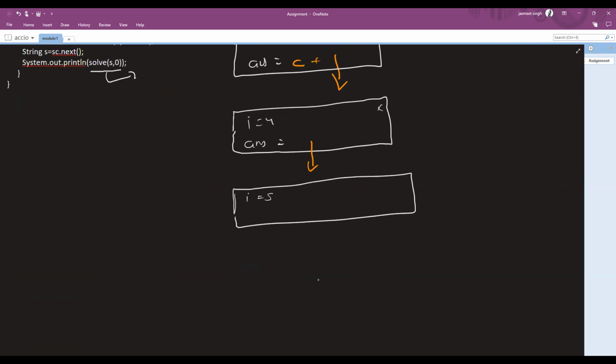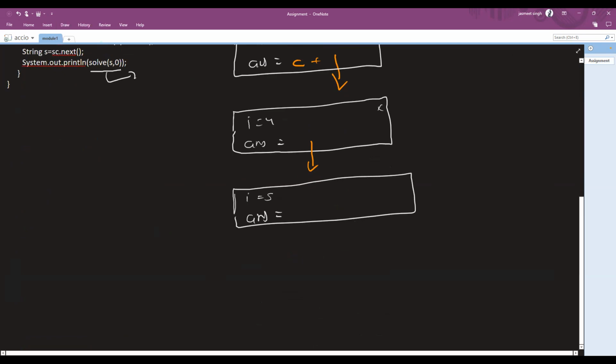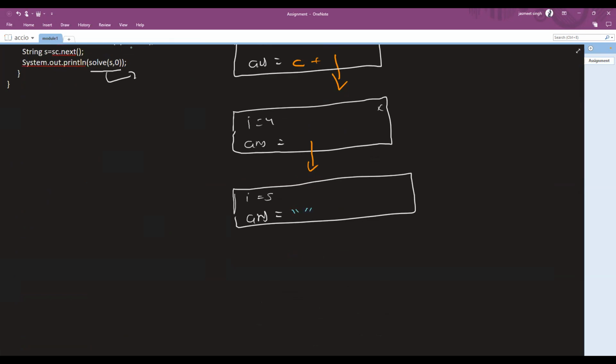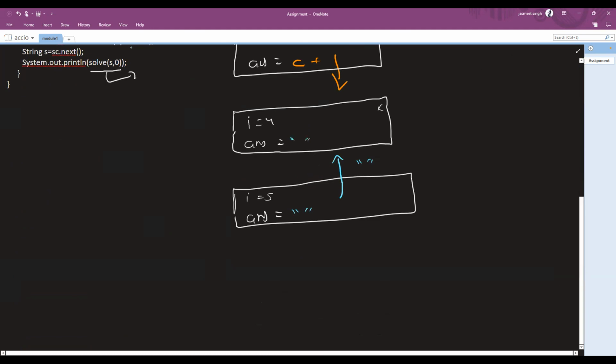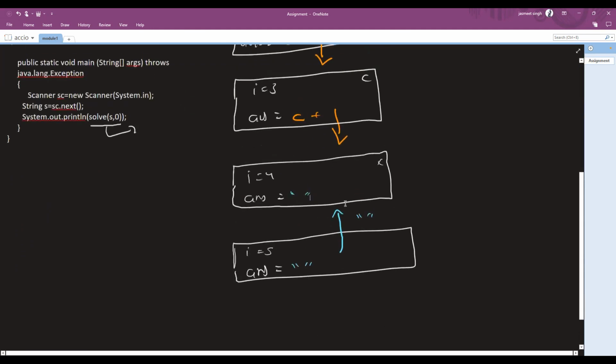See what will happen. At the base case I'm not considering any answer to be created. It's empty. So what will be this current string? It will be an empty string, starting without any value. So this empty string will be returned, right? This one will return an empty string. Okay, this orange call will be replaced with an empty string. So the answer at this stage, i is equal to 4, is an empty string.